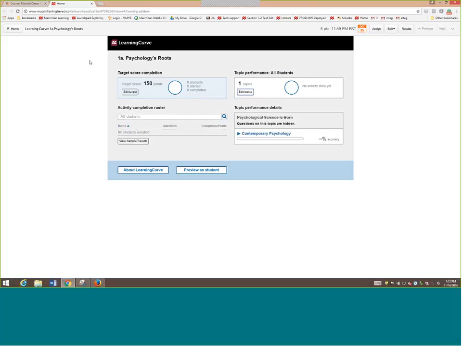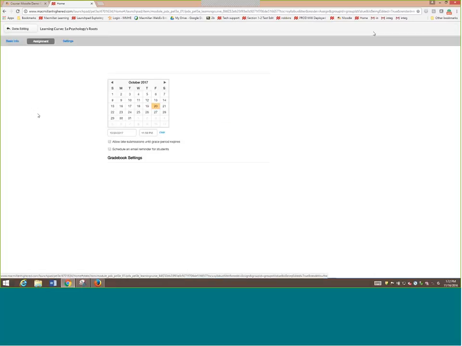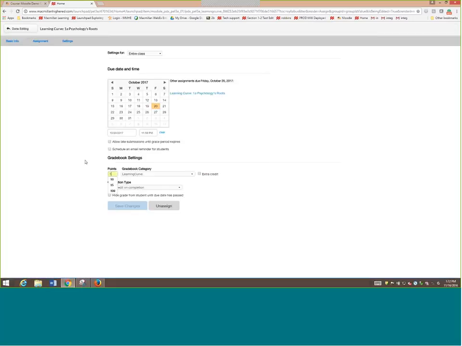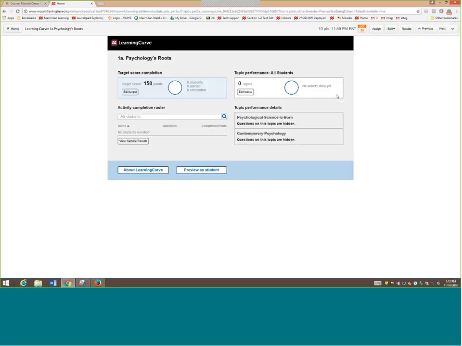And the answer to that is the instructor will set a point value for a learning curve activity, and that's up to them. They can set it at 5, 10. Normally, our instructors will make learning curve a small part of their overall grade, 5 to 25% is what most people do. And then the point values are simply, if you assign 10 learning curves, each one is going to be 1/10 of that. So if a student completes the activity, they get full points. If they don't complete the activity, they don't get any points.